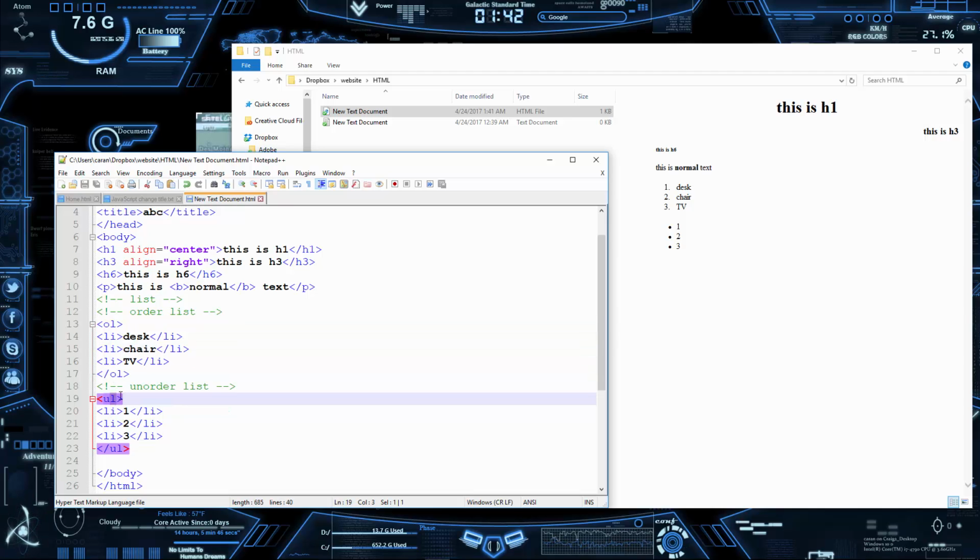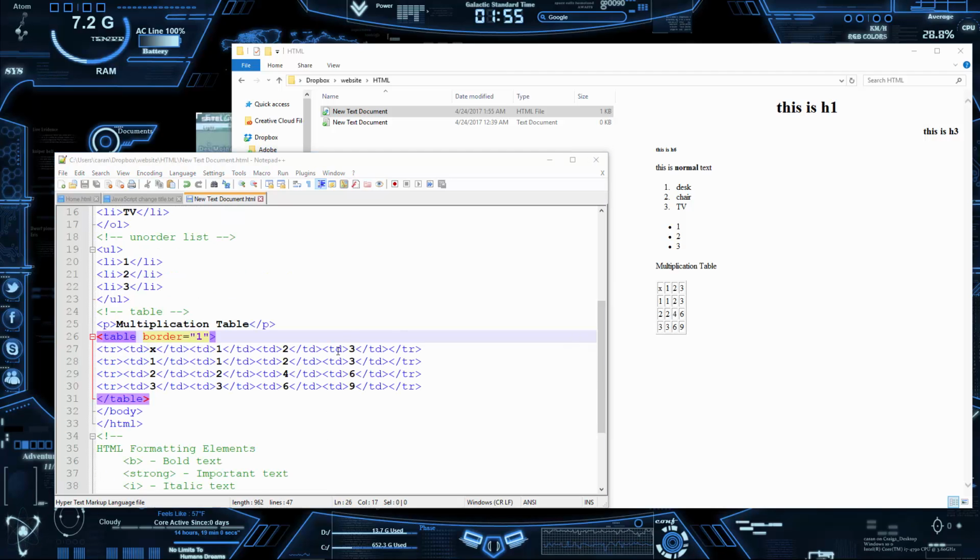With the unordered list, it's UL and closes with UL. Note that both the ordered list and unordered list have the same LI in the middle. The first thing is at the top, the second is in second place, and it goes down from there. So note that.